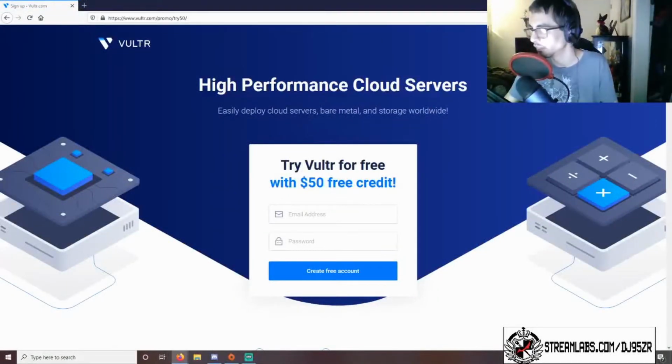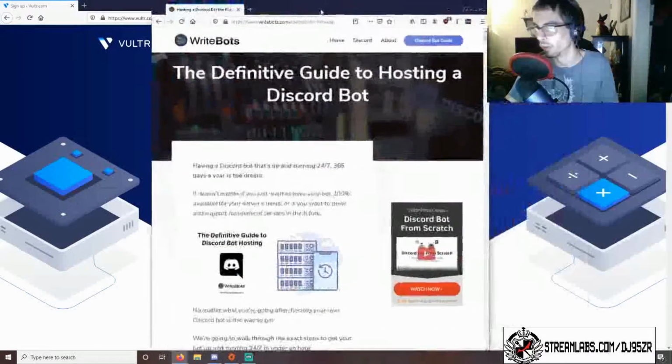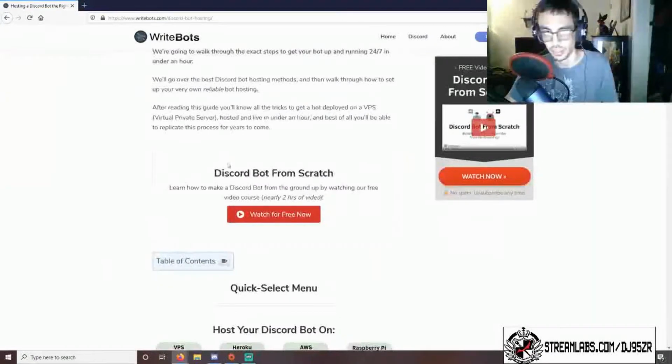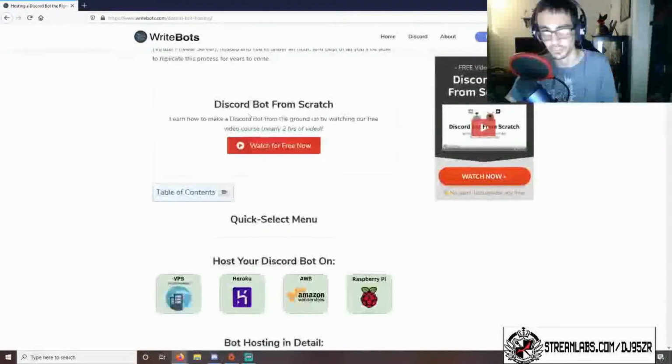Okay. All right, before I go into that, let's just go over a couple of the things that are in the actual article. It starts off by just telling you general information about a VPS.